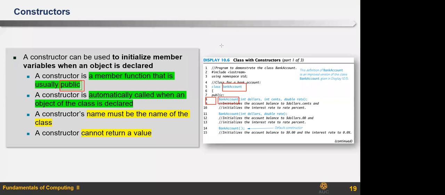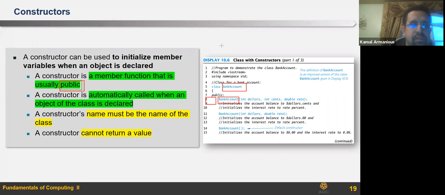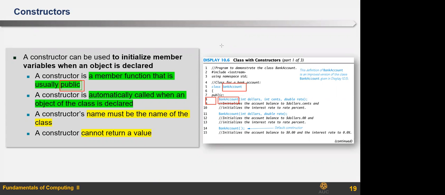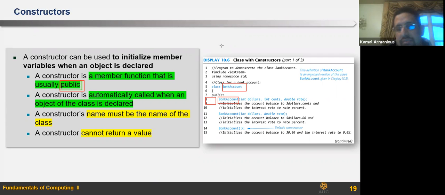It's when we have two functions of the same name, but they have different number of parameters. Yes, indeed. So overloading means that the function will have the same name, but with different parameters.